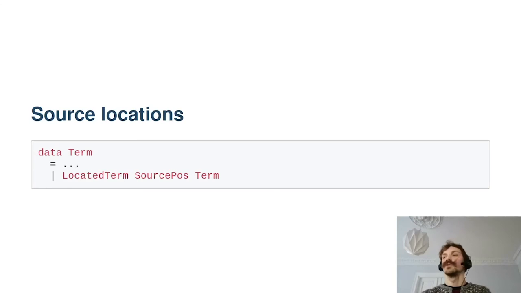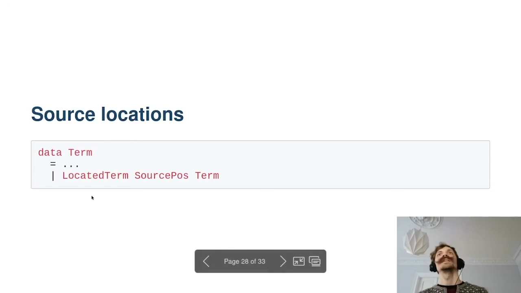Another thing that you'll often want to do in a compiler is to track source locations. And this is to be able to show where errors, type errors for instance, show up in the source code, in your error messages. So what I do is I add another constructor to my syntax tree for terms or expressions.